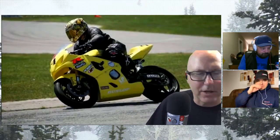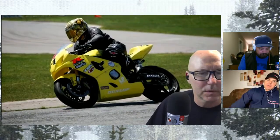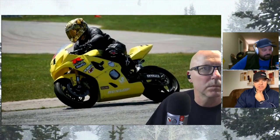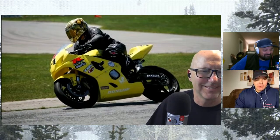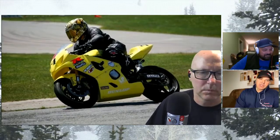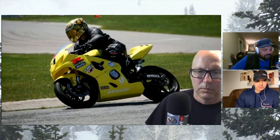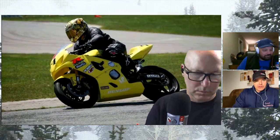Look at this beast. Now, you raced professionally? I didn't race professionally, but we did track days. This was at Mosport, I believe. This is my first year there riding. As you can see, my knee pucks were pretty clean there, especially on the left side. And then we went and did a fast racing school. There's four of us, and we bought dedicated track bikes. Every couple of weeks we'd be on the track. By the end of the year, a couple of the other guys were a little quicker than I was, but we finally got into the hot shoe group, and we were running in the pro group.